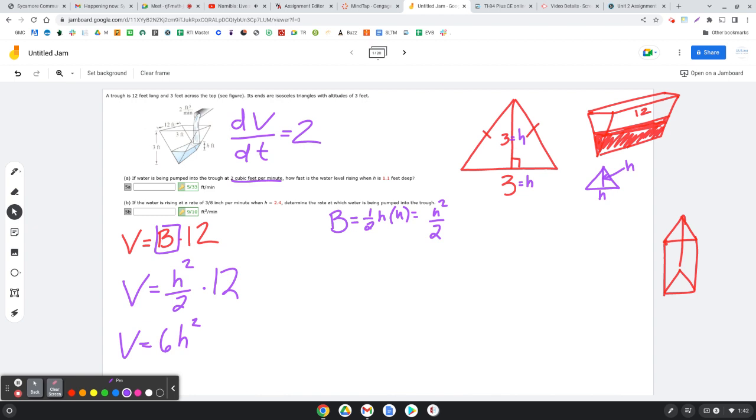All right, here we go. We're getting there. So now, can you take the derivative of that? What's the derivative of V? dV/dt. That's right. Okay, equals. Now we want the derivative of this right side with respect to t. So we're still going to multiply by a differential. So it's 12, and we still have an h. So 12h dh/dt.